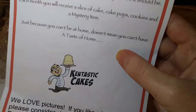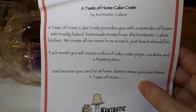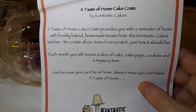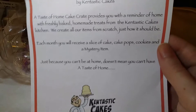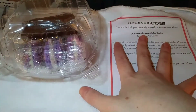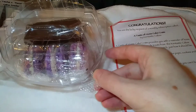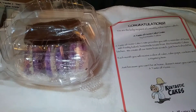I really think this box is a great idea for college students especially — it's kind of a monthly reminder of a taste from home, just like they say. But I think it can be fun too if you're not particularly into baking or just want to get some special goodies each month. So let's dive in and see what we have.